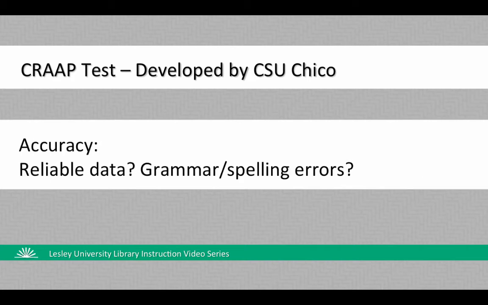Accuracy. Accuracy means assessing the source for its reliability. Is the source peer-reviewed or not? Are the arguments in the source supported by data? Are there any grammatical errors? Sources with information that's clearly verifiable are ideal. Make sure to avoid sources that only rely on opinion and don't have any supporting data.